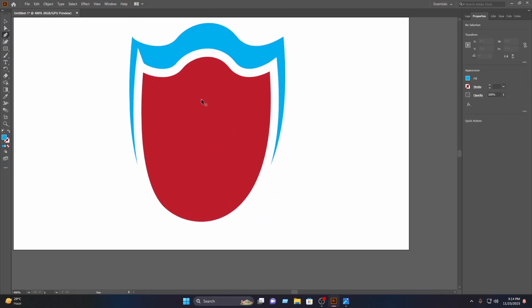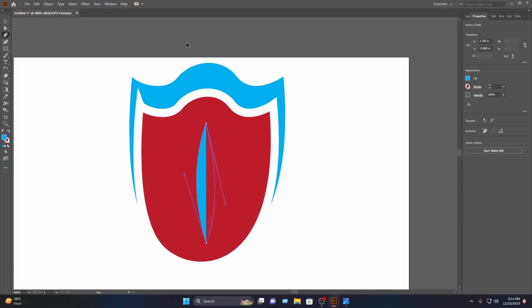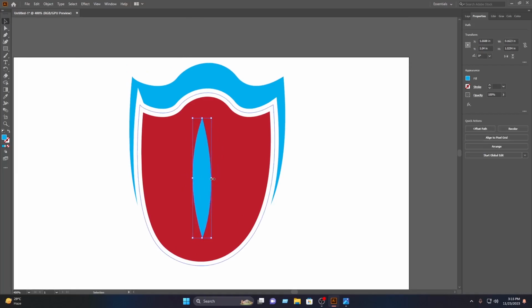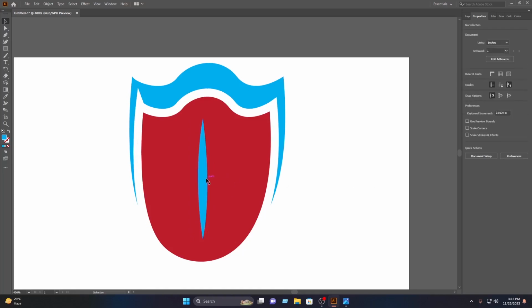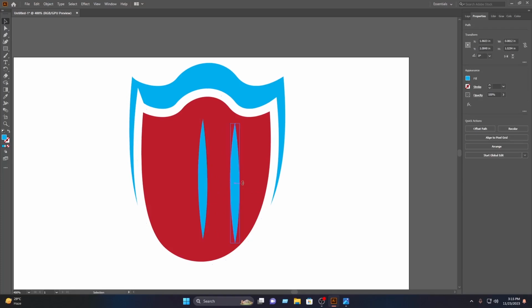After that you have to select the pen tool, then you have to click on here. Then you have to click on here and drag curve, then press and hold Alt key, then click on the anchor point, then you have to click on here and drag curve again. Then select the move tool, then select this and drag this in here, then decrease the size of this, then drag this in here. Then you have to select this, then press and hold Alt key, then take it over from this, then rotate this, then drag this in here, then you have to rotate this again.